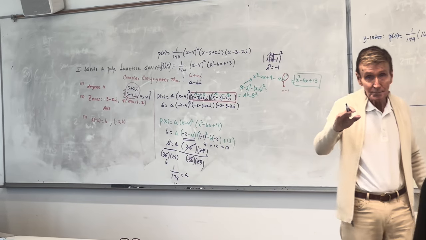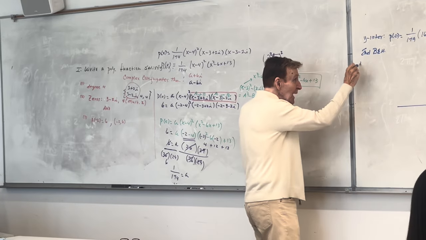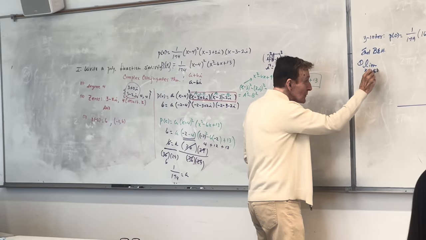Now, what else should I take note of on the graph? The touch, the cross, the end behavior. Let's get the end behavior out of the way first. End behavior on this graph. Just abbreviate here, guys. You've got to answer 2 questions for me. You've got to find the limit as x goes forever out on the right of my function. And also you've got to find what's going on at the other end, on the left, written as x approaching negative infinity of this function. And I want you to tell me what the answer to those 2 depends upon.